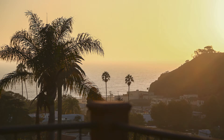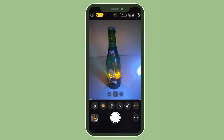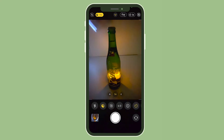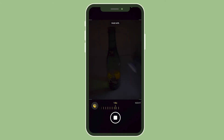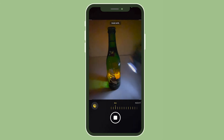Love shooting in RAW. Now the third hack is to light paint. So what you're going to do is get in a really dark room. You're going to put whatever it is that you want to shoot, frame it up in the dark room, and you're going to have a really small light. Make sure night mode is enabled — you're going to need at least 10 seconds. You're going to wave the little light around the bottle however you want, and the iPhone is going to capture the light streaks. It does take a minute, you've got to be a little patient, but it is worth it in the end.